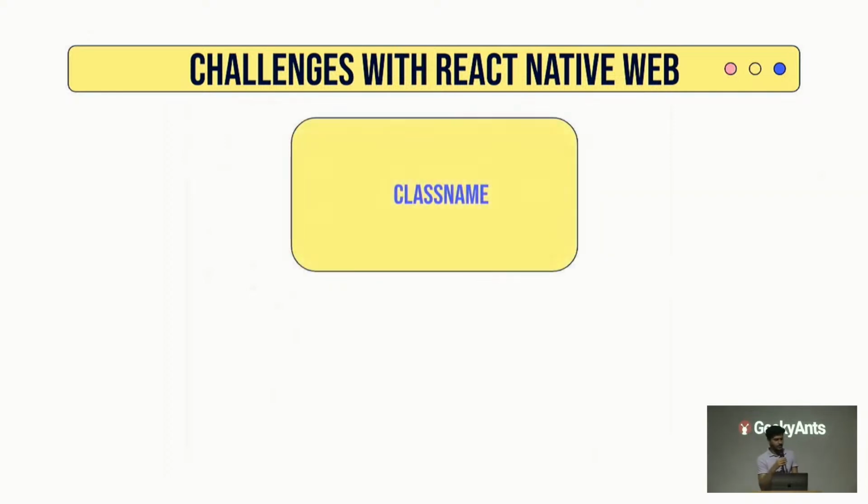First one is class name. Whenever you write your React Native code, it is CSS and JS based, so there is no first class name support for that. In order to use that, you either had to rely on a third party library, or there's one API which is only provided for the library authors by Nicolas, the creator of React Native Web. You can use that. Otherwise, there is no real support for the class name as of now.